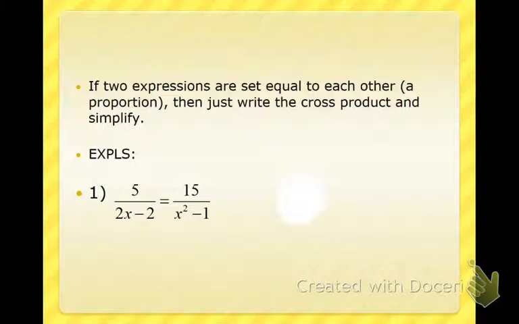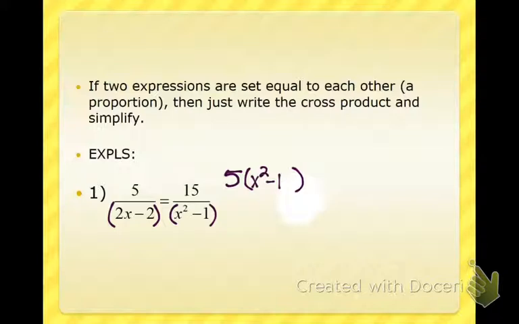Now, when we cross multiply, or even before we cross multiply, what symbols might I want to add to my binomials? Somebody said it. Parentheses. It might be smart to go ahead and put parentheses around any binomials, trinomials, polynomials that you see, because that'll help us when we go to cross multiply. So when we cross multiply, I'm going to be taking 5 times what? X squared minus 1.